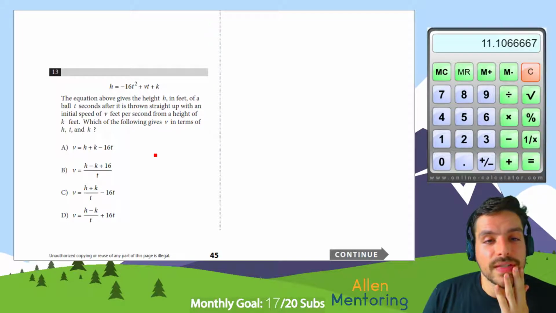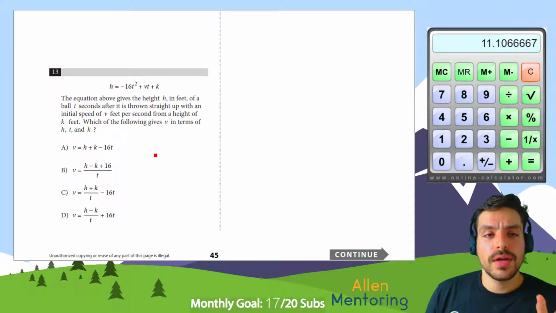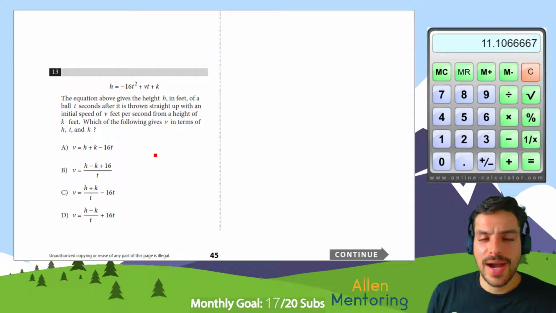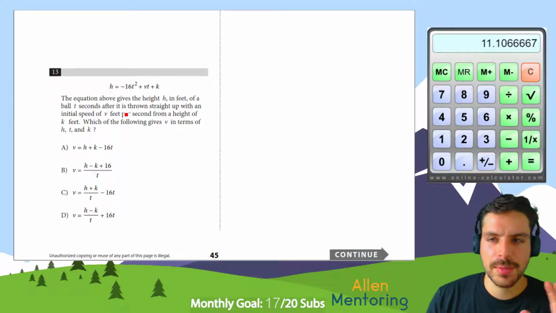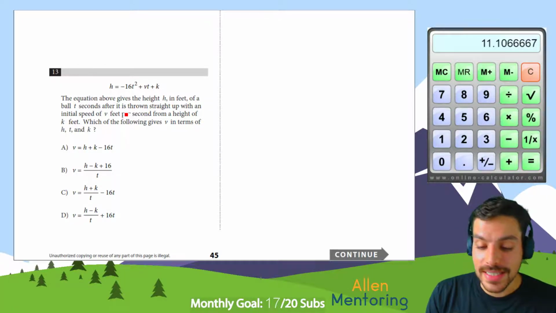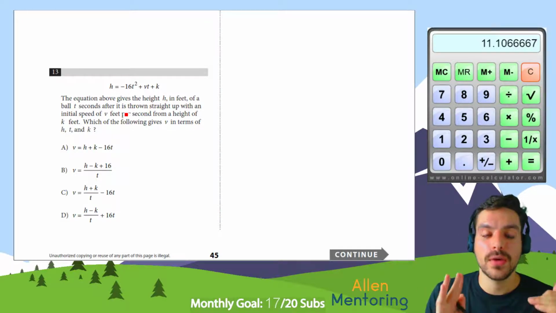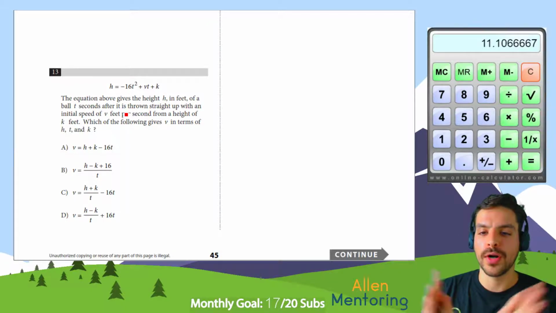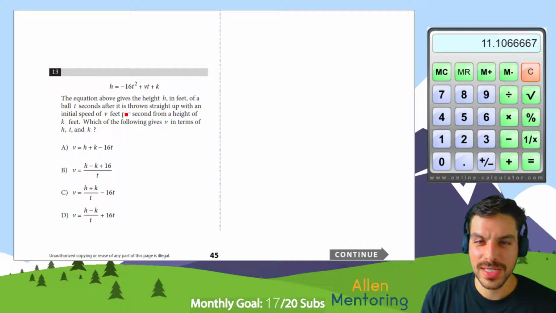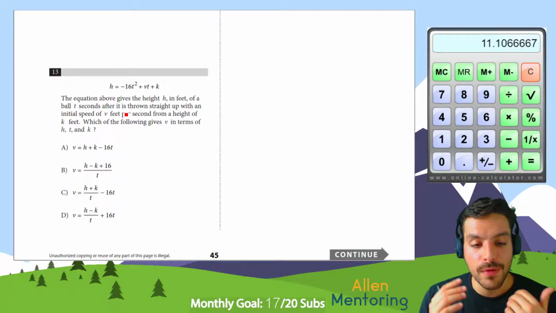The equation above gives the height, h, in feet of a ball t seconds after it is thrown straight up. So if you've been working with me for these past 3 practice tests, you've already seen this equation in some form or another. All right, so a lot of these problems will not be new to you, especially if you go through all of the practice tests. I guarantee at least 70 to 80% of the questions you will have seen in some form or another. Those 30% are really the ones that are going to challenge you, but most of them, if you work through this, you will have already seen.